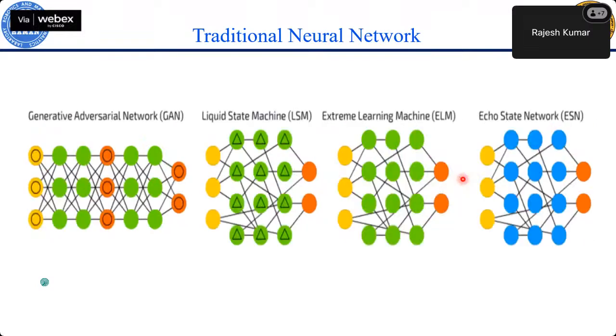All these networks are all around us, whether you talk about GAN or LSTM or ELM. But something is very interesting. Something is very common everywhere, and you can see what is there. There are points which are processing points. There are connections between the points. So that's why they are called networks. And that is one kind of thought: can we use a different way of doing it, or can we see it from a different perspective?